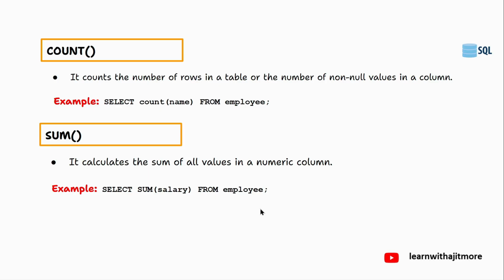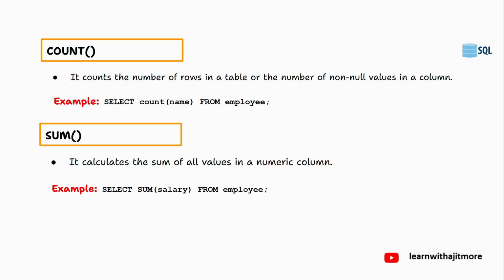Is it going to consider the duplicate salaries also? Yes or no, guys? When I say sum of salary, will it take the duplicate salaries as well? Yes. Okay.